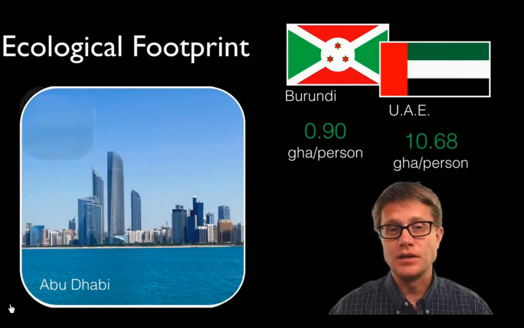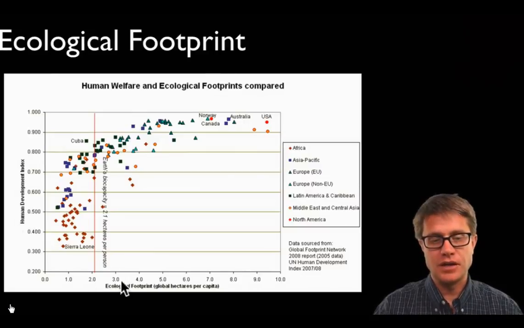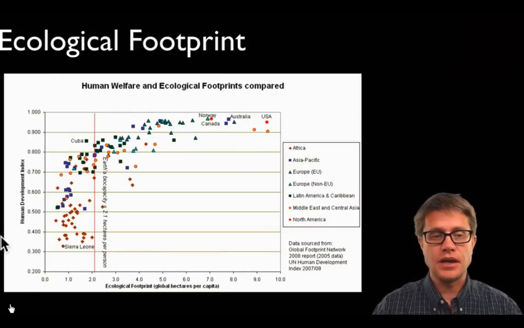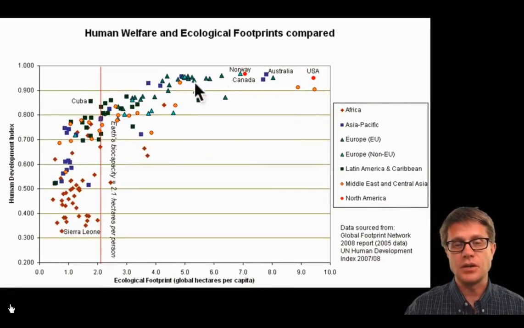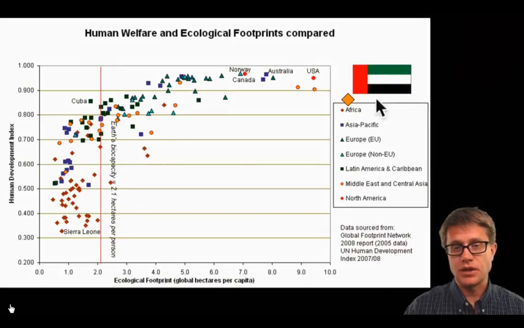If we look at Burundi, this is the capital of Burundi. You can see there's not a lot of industry, and so that means it's going to have a really small footprint. It doesn't consume much of the Earth's area. If we look at something like UAE, there's way more industry. And so if we were to put values to this, the ecological footprint of Burundi is going to be less than 1 global hectare per person. It's going to be relatively small. If we look at what it is in the UAE, it's going to be about 12 times that. That means it's going to have a larger ecological footprint. It's going to consume more of the Earth's resources.